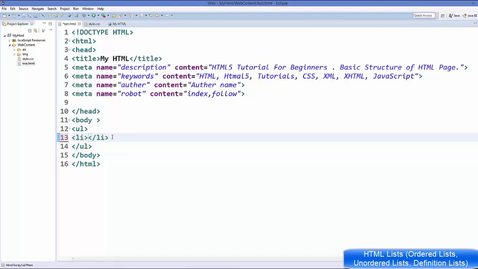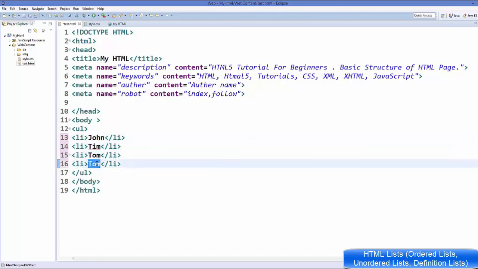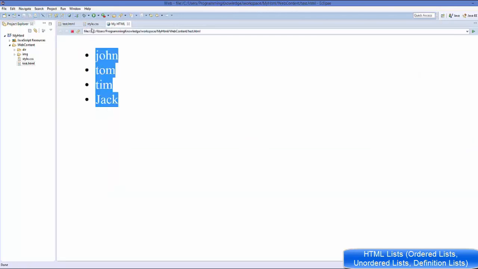I will add two more items like this, and then for example I want to have a list of names, so I just give the name, something like this. I will save my code and refresh my web page, and it will look like this.